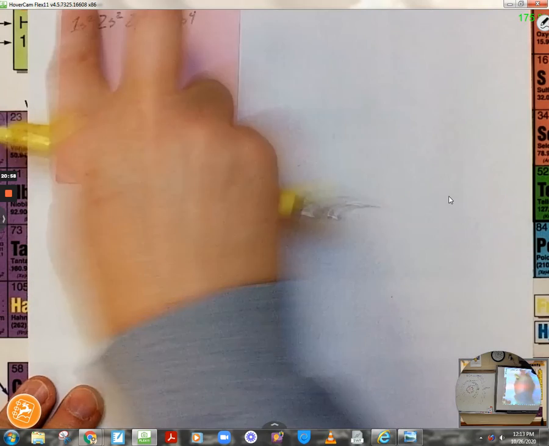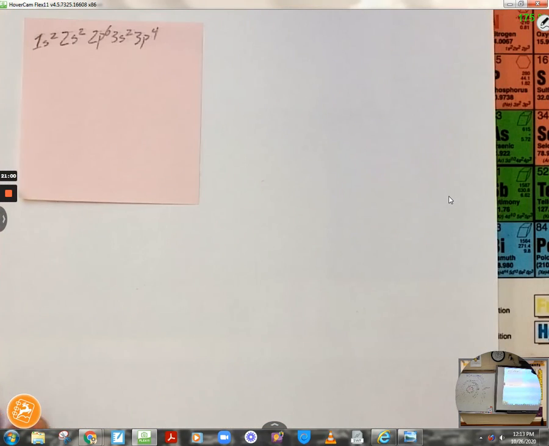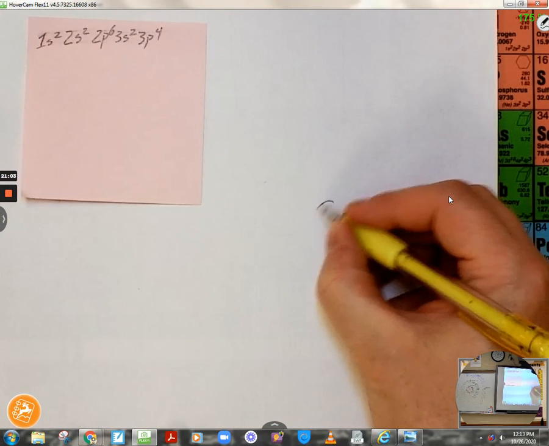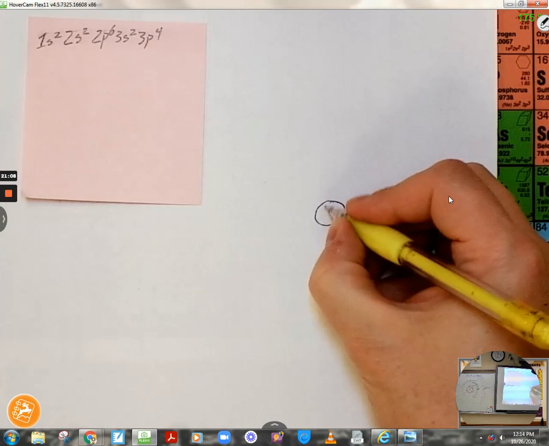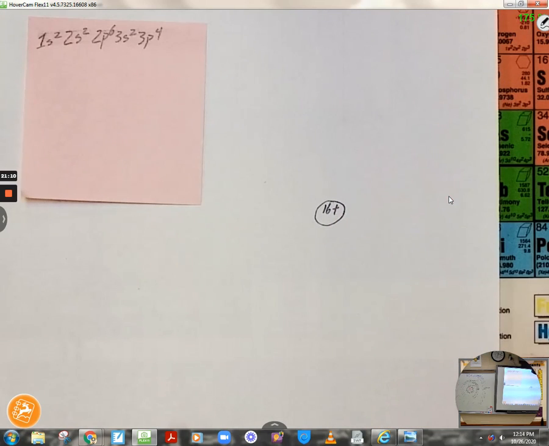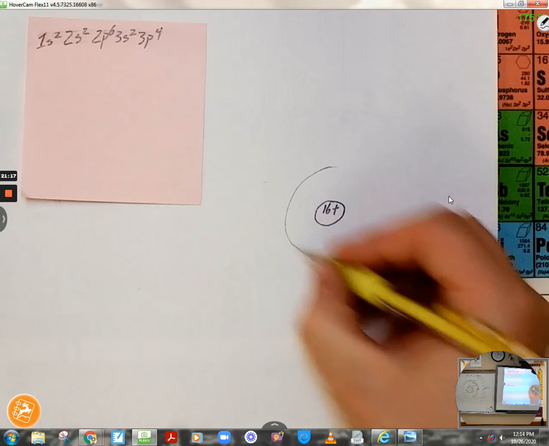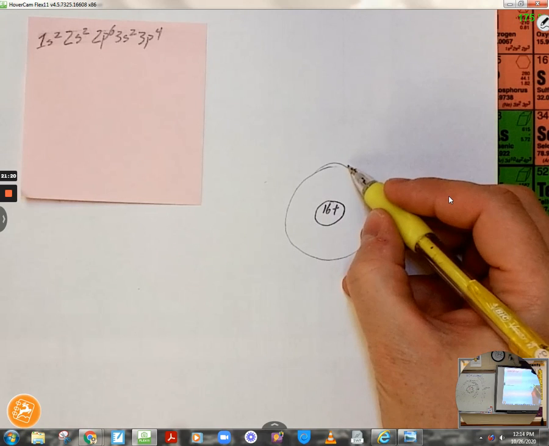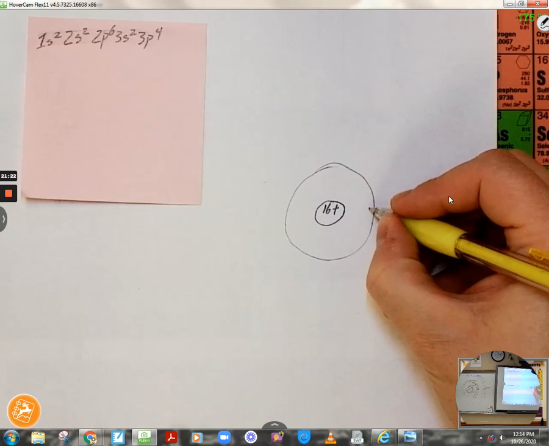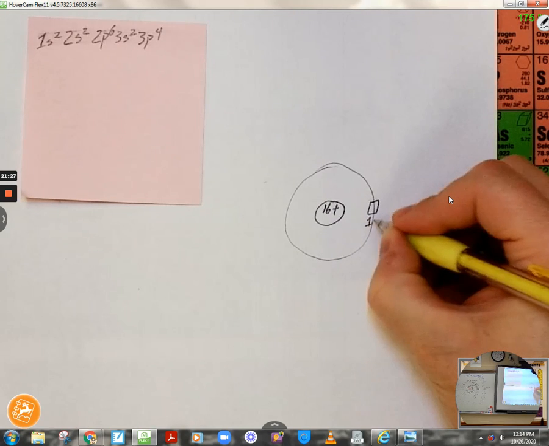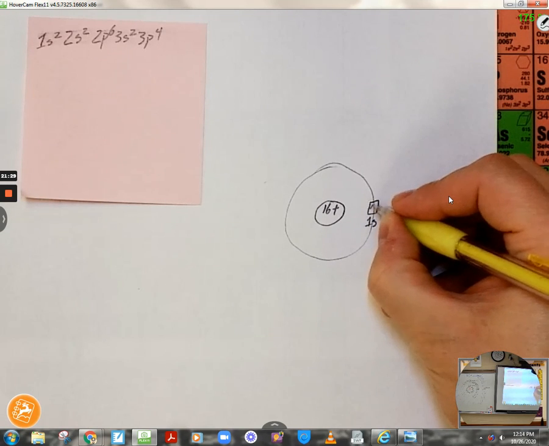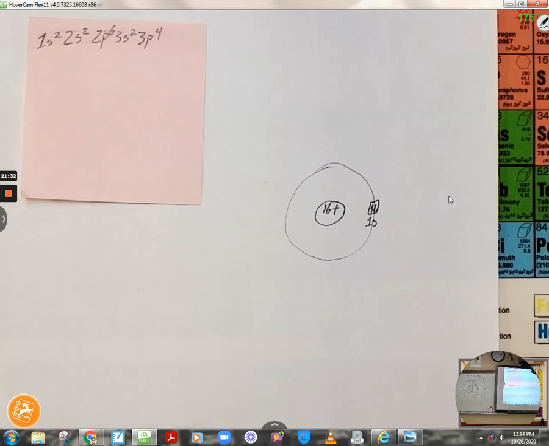So if you'll imagine, you've got your sulfur atom. In your nucleus, sulfur is atomic number 16, so you've got a total of 16 protons and however many electrons are in the middle. That's not that important. You come to your first energy level. Here's energy level 1, and in energy level 1 we've got sublevel S. So here's 1s. It holds 2 electrons. Here's 1, here's 2.